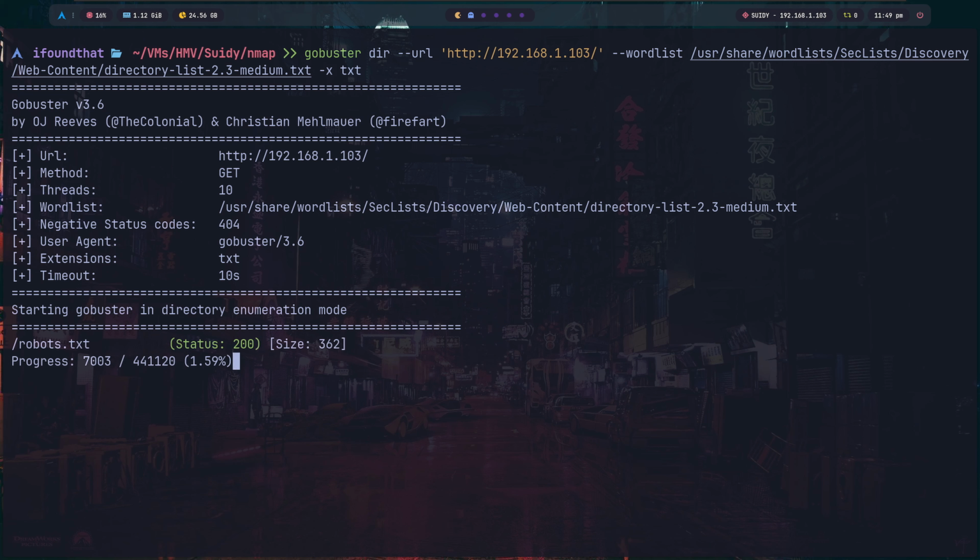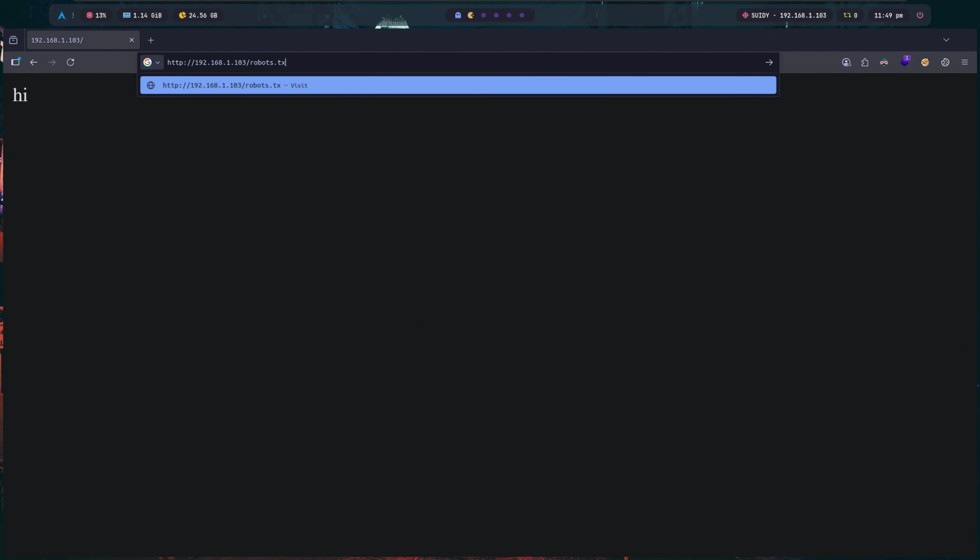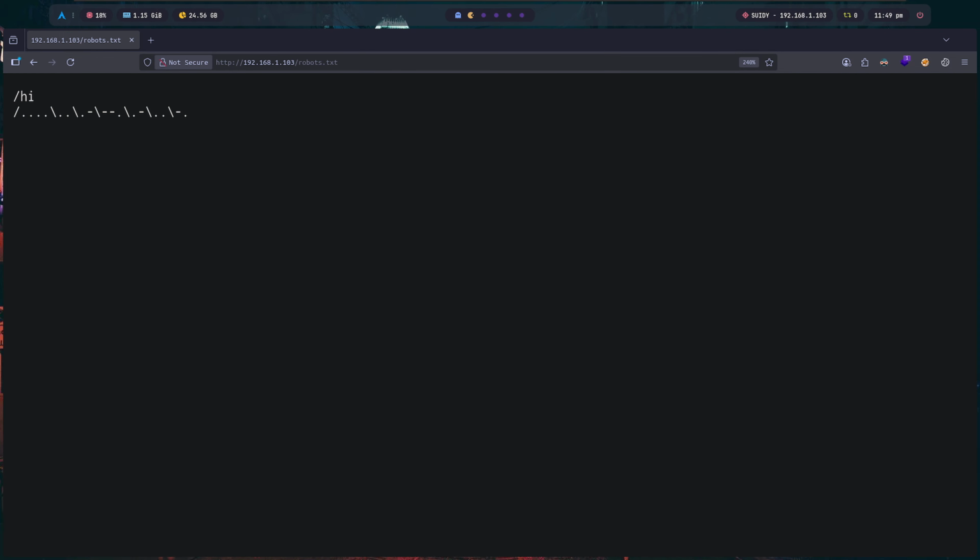Oh, what a surprise! The file robots.txt was not reported by Nmap. But why? Maybe it's not well formatted, and Nmap cannot list properly the directories. Let's see. Sure enough, this is not well formatted. That's why Nmap is not reporting it. Anyways, we see two directories, hi and hi again, but in Morse. This is just for wasting time. The real directory is all the way down this robots file.